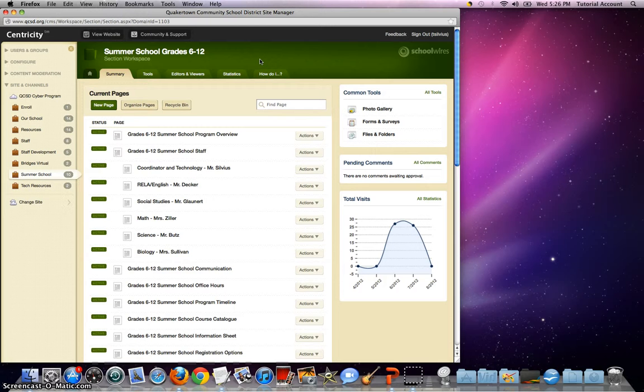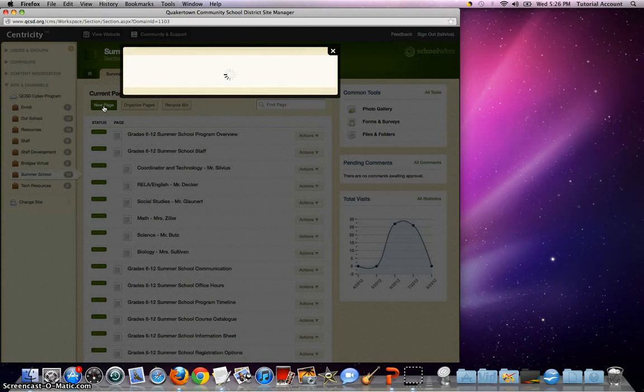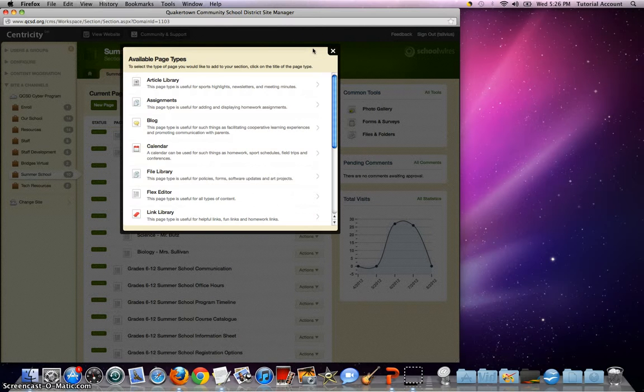Okay, so the pretend scenario is that timeline web page does not exist over on my C1C2 site, so I'm trying to bring that information over. So what I'm going to do is find the area that I want to edit, and look, we've opened right up to the summer school area, and I click New Page. And then once this new page window opens, I'm going to be presented with several different options. One of those options is a Flex app, or more accurately, a Flex editor, as you can see right here.